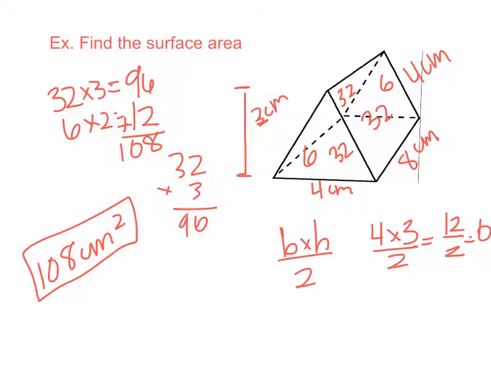So just a quick review. What I did here is I found the faces by doing base times height, which is the area of a parallelogram. And it gave me 32 for each of those 3 faces. Multiplied those and got 96. Then I found 1/2 base times height, or base times height divided by 2. Found the area of my front triangle, which is the same as the area of my back triangle. So 6 times 2 equals 12, and I added them together.